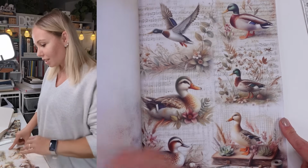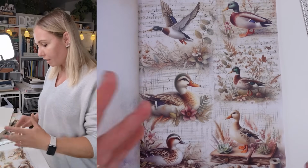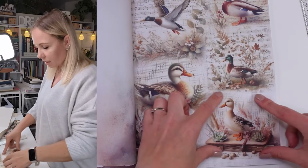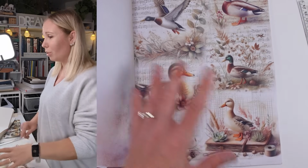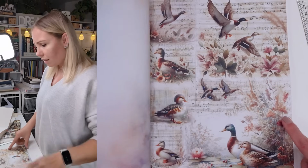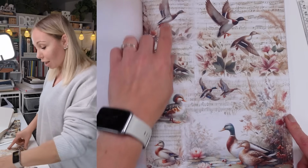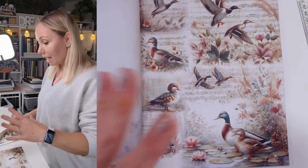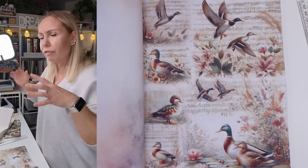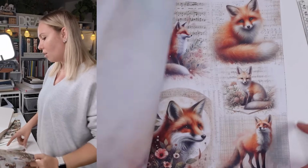I just really do. Same for the duckies. They're super cute, super pretty. You have elements that you can either put on your journal page, or have in your junk journal with a little bit of feeling for some stationery feel. You have the flying geese as well, and the tiny ducks and the bigger ones. I really tried to have it all, so whenever you make a page, you'll be like, okay, I need this, oh, okay, I need this.